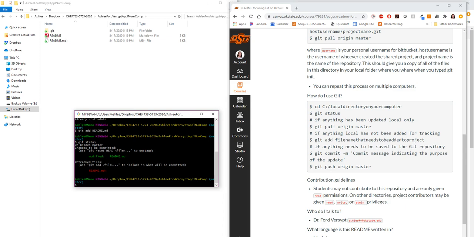You need to first identify what thing you want to put in that package, just like if you were going to send mail in an envelope. So we have just put readme.md in the package, but we haven't yet taken it to the post office. It is just still sitting in the package. So that we have added it, and it's still open right now. We could add more things to this if we wanted to, just like you could put multiple items in a package to be sent. The next thing you would say is git commit when you're ready.